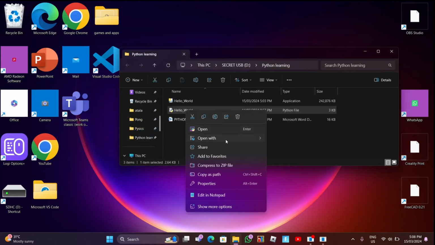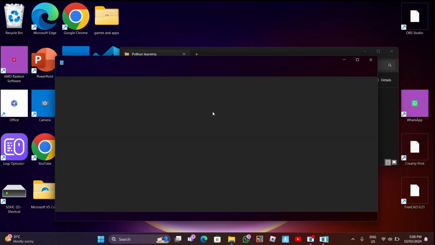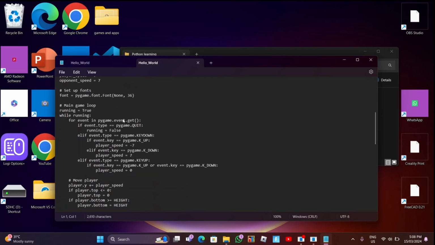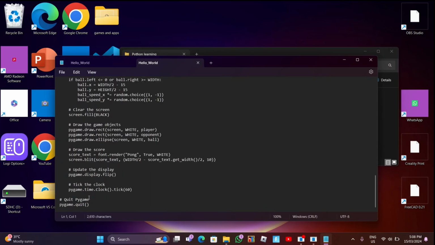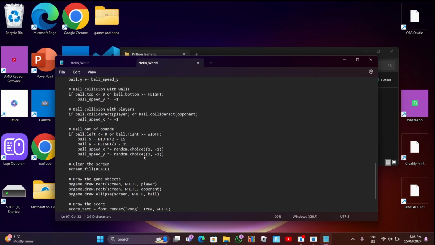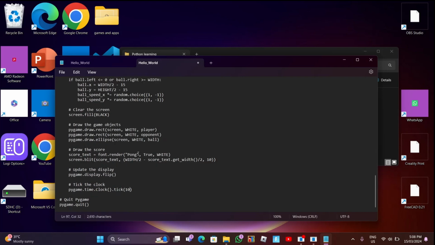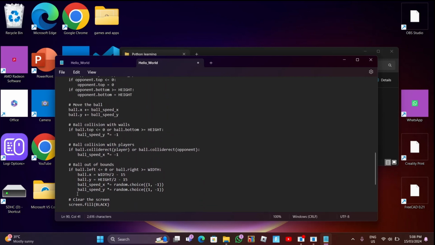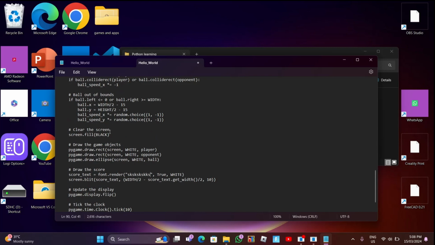Let's modify this in Notepad. Let's see what will happen if we put this as 11 or 10, and then change the score text, and then screen red.